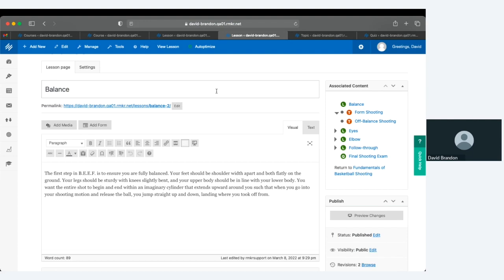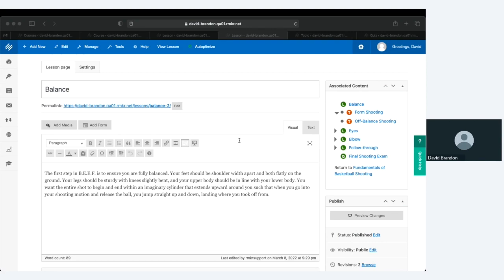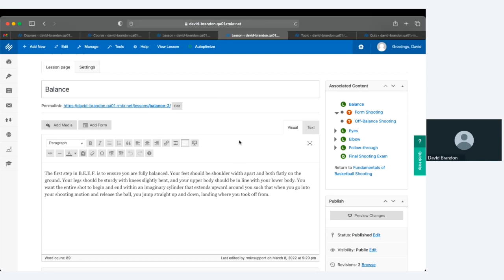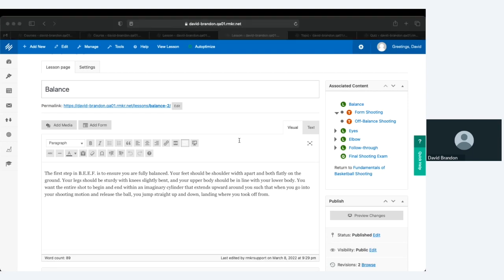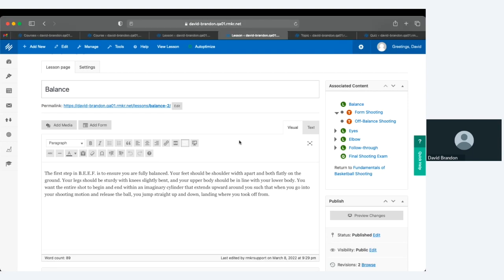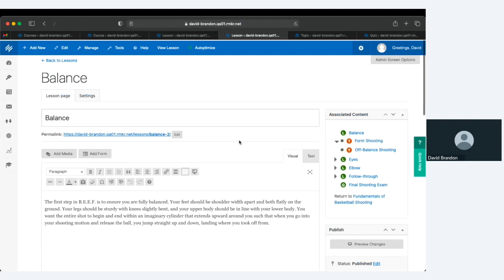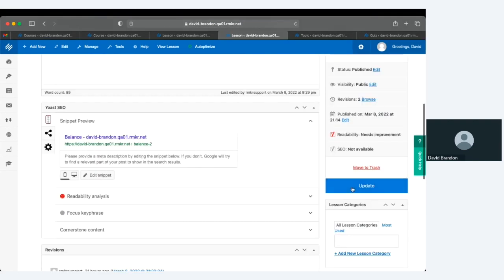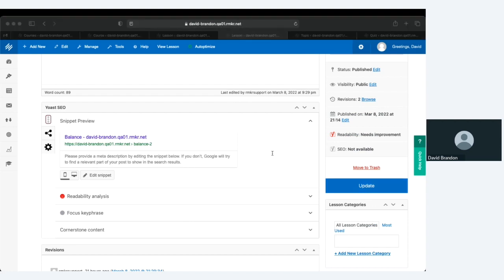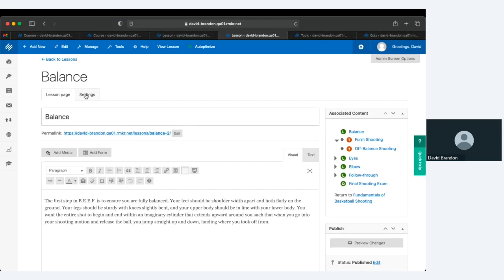So there's content in here already, but I can adjust it if I'd like. Again, same editor you've seen all over Rainmaker Platform. I can click Update to save my work over here on the right if I make any changes, and then we can move on to the settings. So again, all the content's here. If you want to make any edits, it's pretty easy. Same as before. So settings, Katie, what do I need to know for this one?